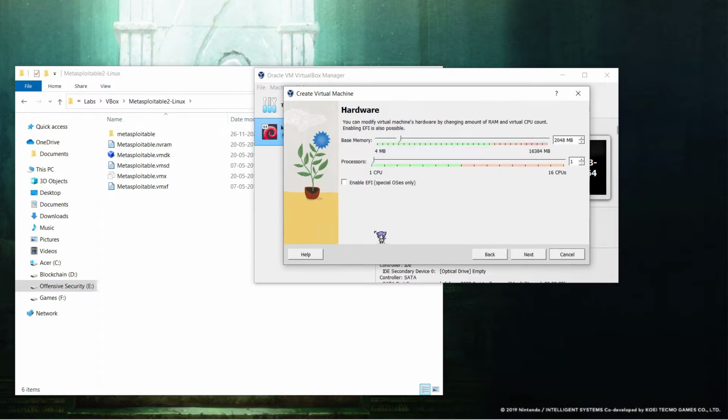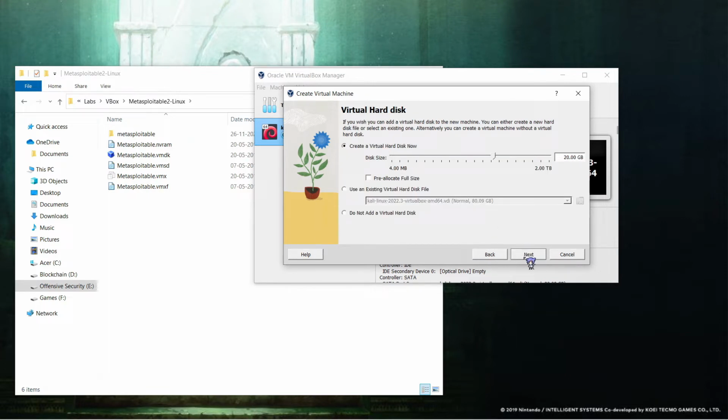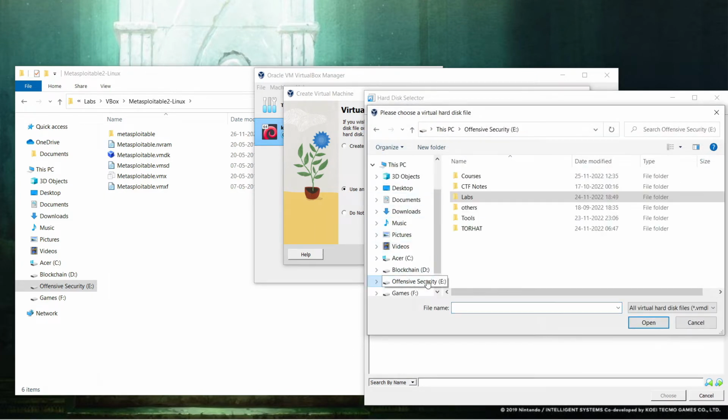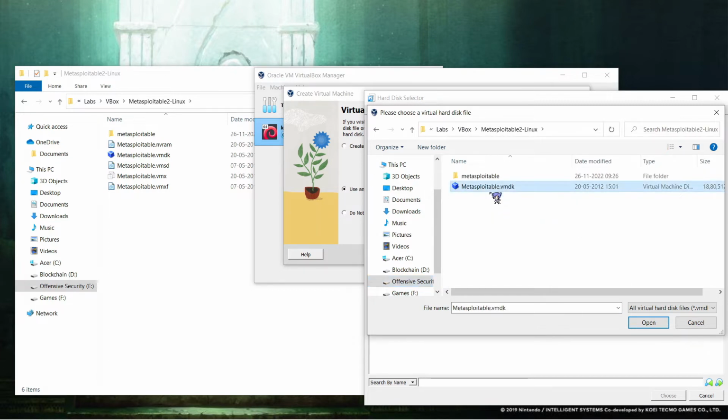You don't have an image, so you can select 2 gigabytes, but it's not required. 1 gigabyte should do it. Here you have to select an existing hard drive. In this existing hard drive, you can add the Offensive Security, Labs, VBox, Metasploitable image and this one.